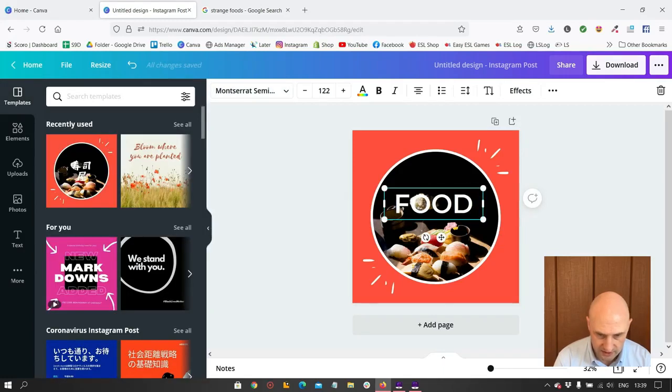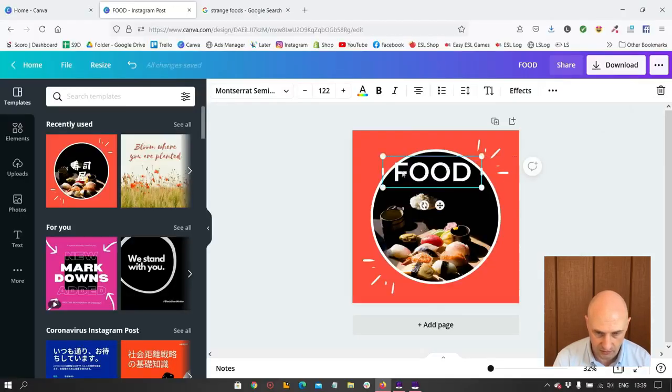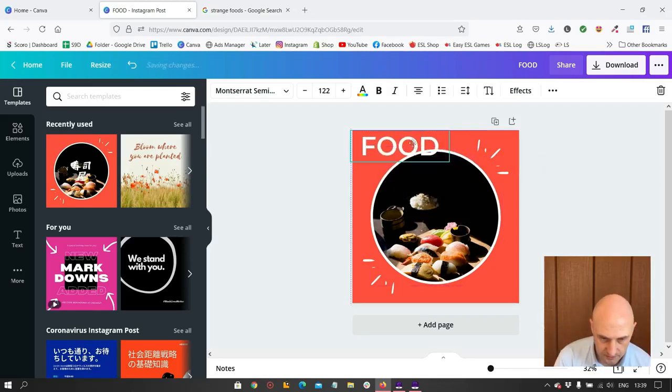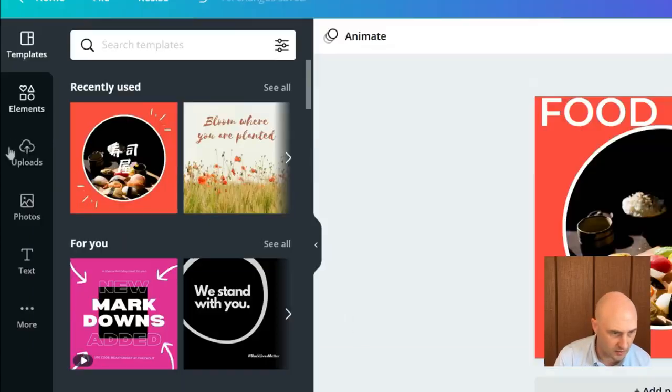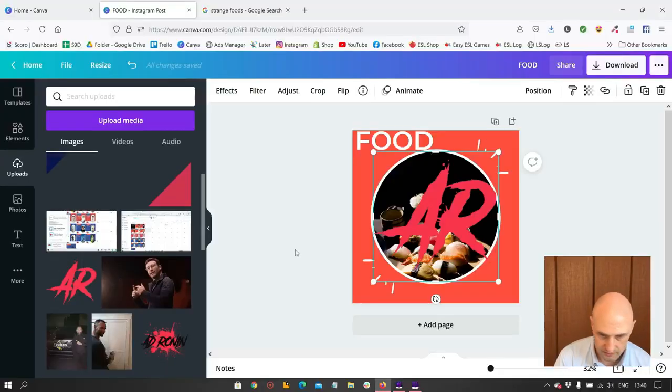You might notice that this is white text on a rice, so I don't want to do that because the food clashes. Basically, the general rule is if you want white text on black or black text on white, you know, dark on light, light on dark. I'm going to move this up to here just to keep it out of the way so I don't have any color clashes. I've already uploaded our logo. So this is our logo.